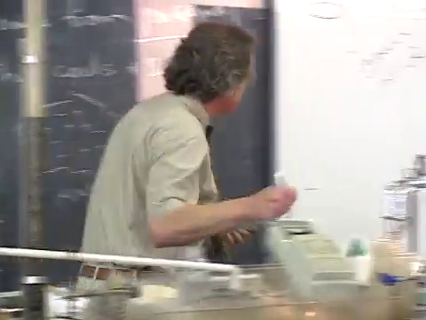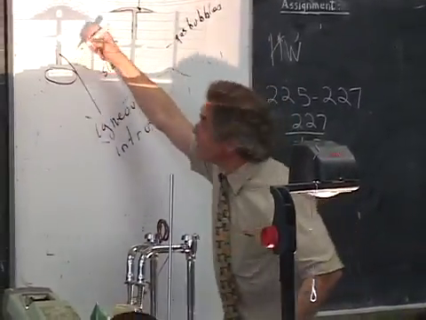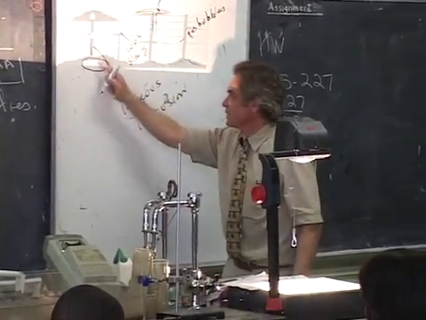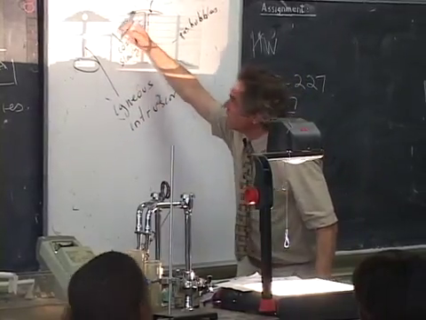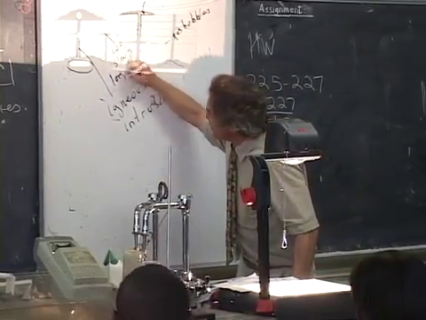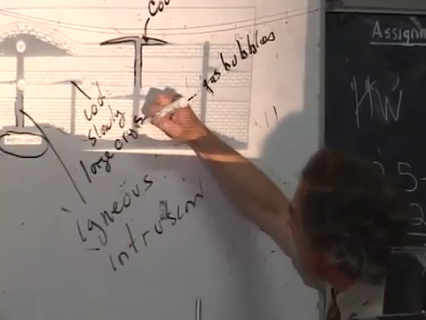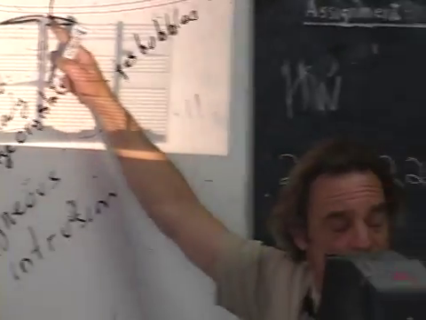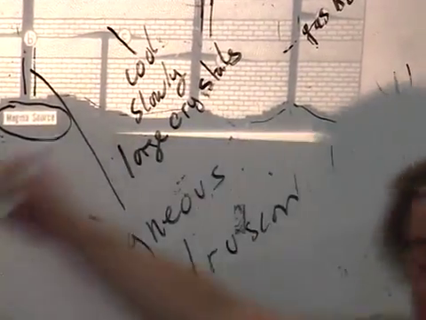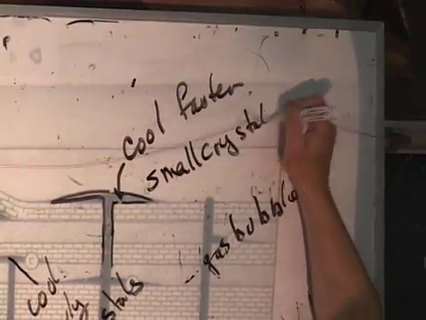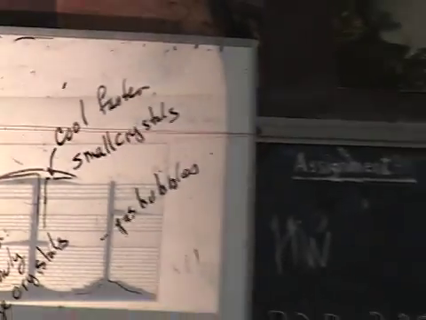All right, so this that cooled on the ground, the crystals had time to line up. The magma took a long time because it cooled very slowly. So you get large crystals. But where the magma comes out at the surface, magma freezes very quickly. Atoms don't have time to line up. You get small crystals. Okay, now who else has the rock now? Okay, Keisha, hold up the rock that cooled quickly.